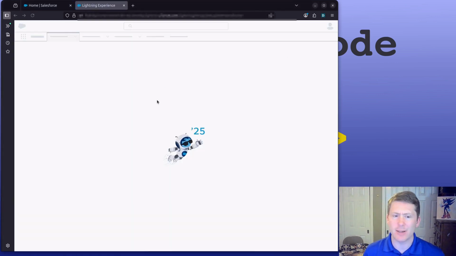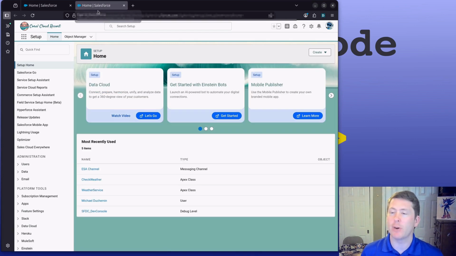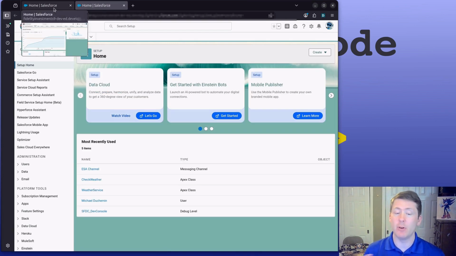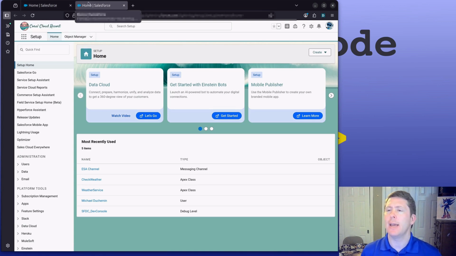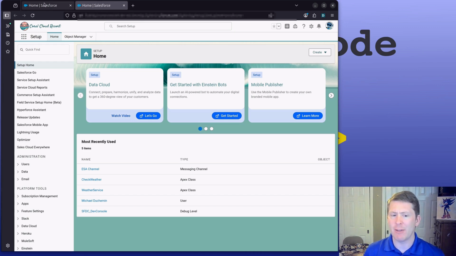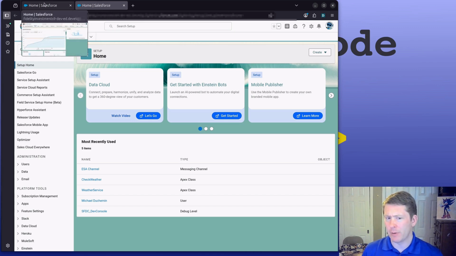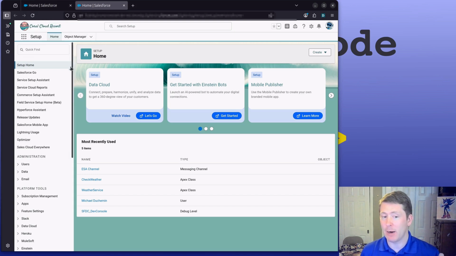So this is a temporary Trailhead org that I was using for some of my Trailhead badges that require Agentforce for hands-on challenges, and you also get them for super badges. In particular, the Agentforce Service Super Badge has one that has both Agentforce and Data Cloud on it. That one is expired for me, so we're just dealing with Agentforce right now.